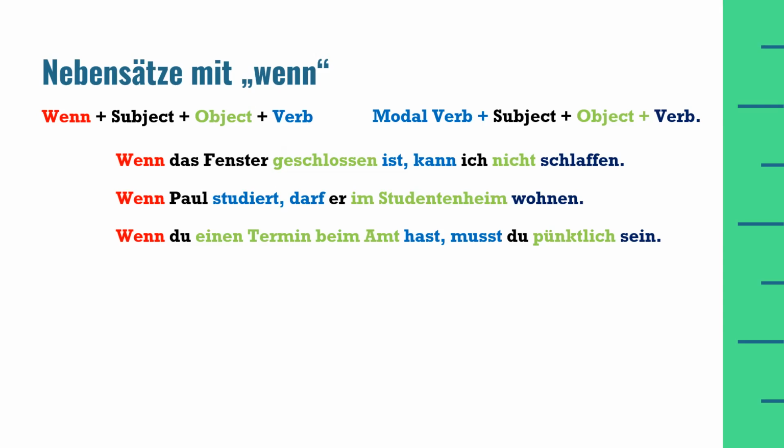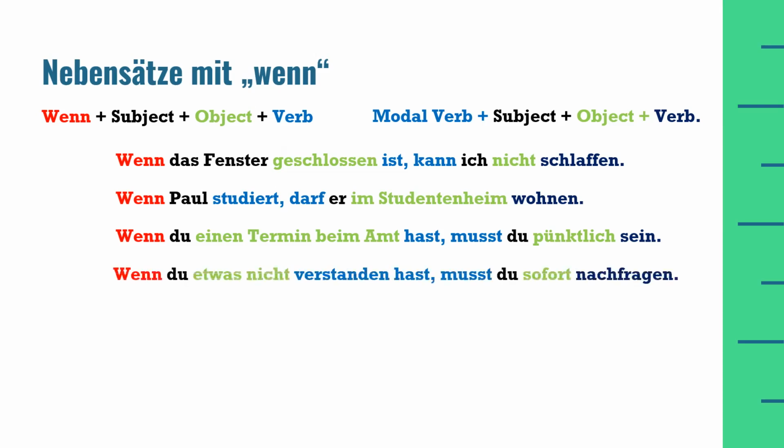Hast, now we have used the haben verb here at the last position of the sentence, and according to the subject du, it becomes hast. Then comma and a space, and then we start the Hauptsatz with the modal verb where the subject is du. So for du, we have to use the conjugation of müssen, which becomes musst for the subject du. Pünktlich and sein is the main verb of the sentence that comes at the last position in infinitive form.